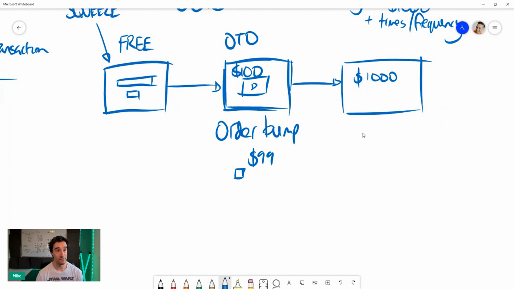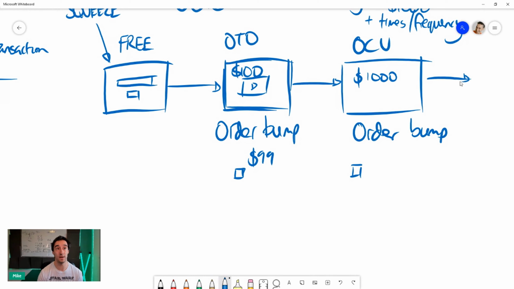This could also have an order bump, and this is called a one-click upsell. So this is when they go, yeah, I would like that. They click it once and it charges their card. So we're presuming that they're going to spend at least $1,100. And so when they come through, they click and it just charges their card an extra 100. And we could even have an order bump on that.